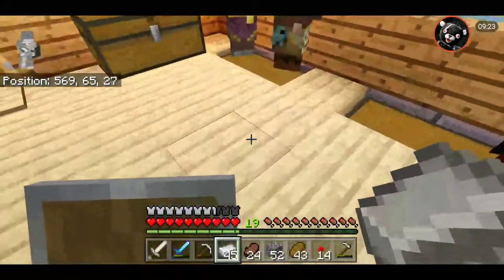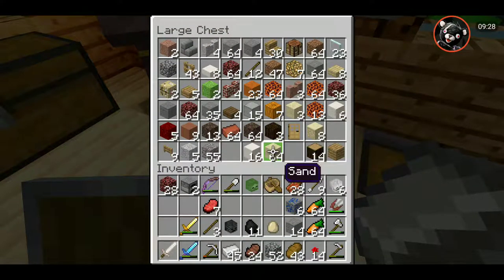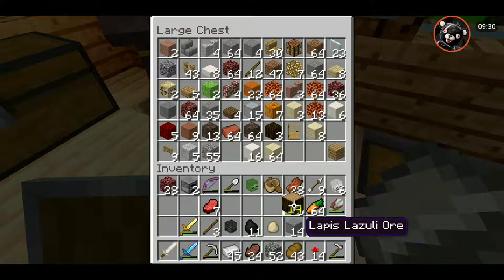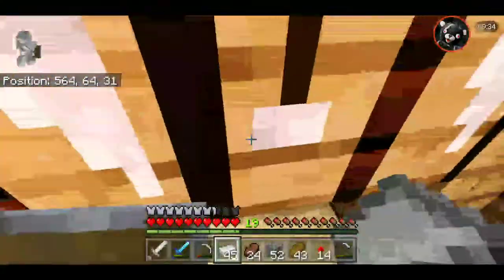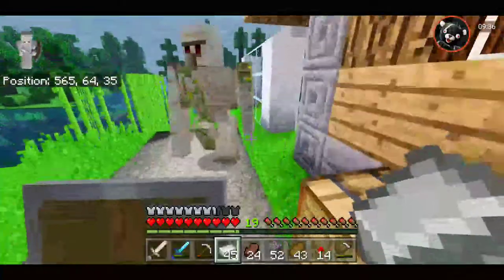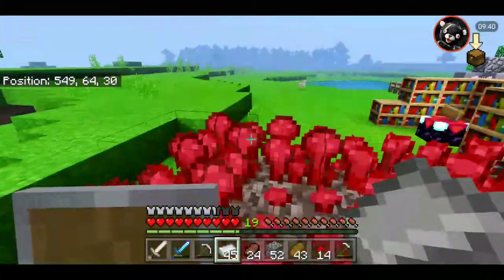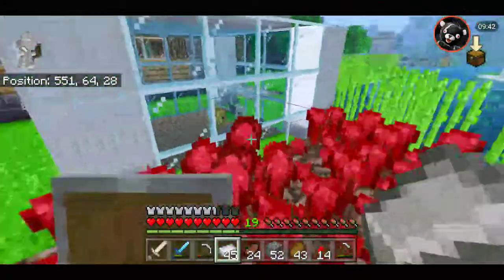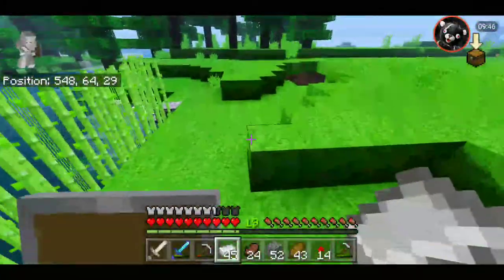All right. So, where's my wood at? I do have enough wood. I don't know how many chests I'm gonna be crafting. You know what? It doesn't add the old glass texture back.